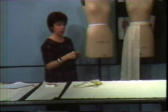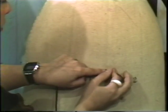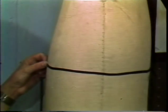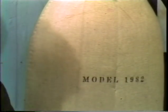You can also put in tape for the hip level, and some teachers may ask you to do it that way, or you may prefer to do it that way, or you can drape without the hip level.